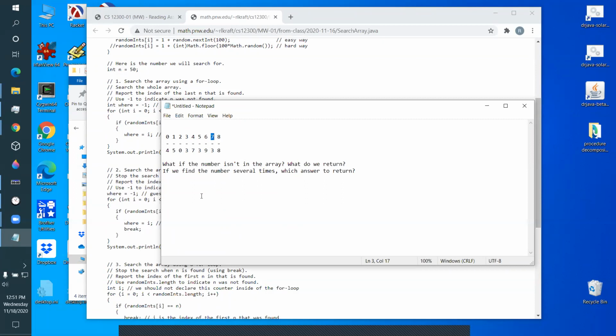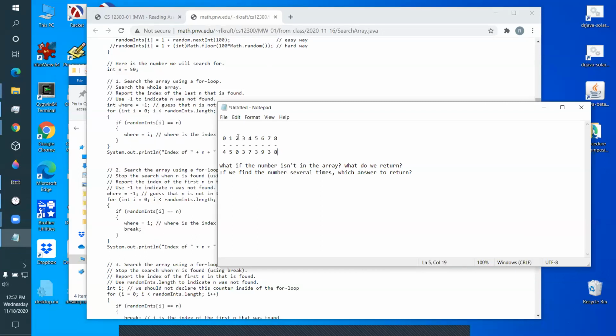Like in the String class, the indexOf method returns the first index found. The lastIndexOf method returns the last index found, and there is no method that will return all the indexes. If you want to know everywhere in the string where a letter occurred, there's no real way to do that. You'd have to write that yourself if you wanted it. So some of these methods will return the first, and some will return the last. We're going to see that I did this a couple different ways.